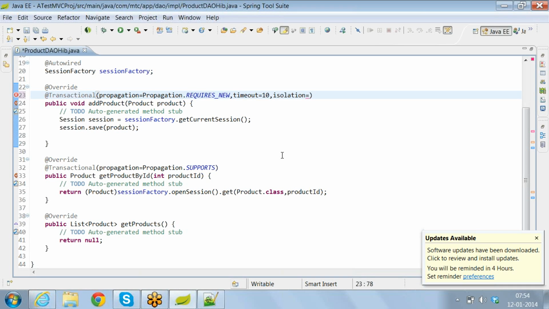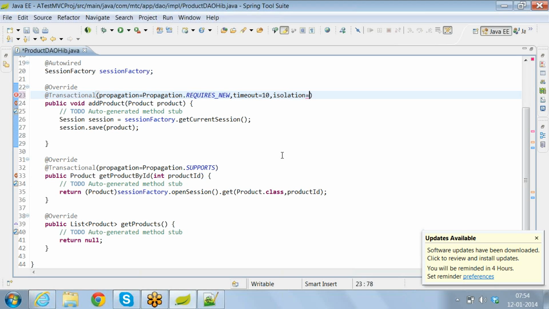Very good, reading uncommitted transaction. I will talk about it in detail, but it is somehow related to transactions. So dirty read is one of the isolation issues.